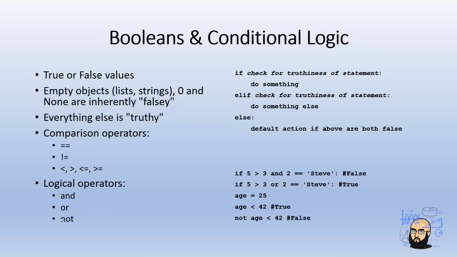And then there's the not, which is not a double comparator. It's a single comparator. You can use the not in front of a variable to say, like, age greater than 42 true, not age, excuse me, age less than 42 true, not age less than 42 false. So you use that when you want to invert the truthiness of something. And I don't really have a good example for that. I know that there's a bunch of really good examples out there, but I couldn't think of one off the fly.